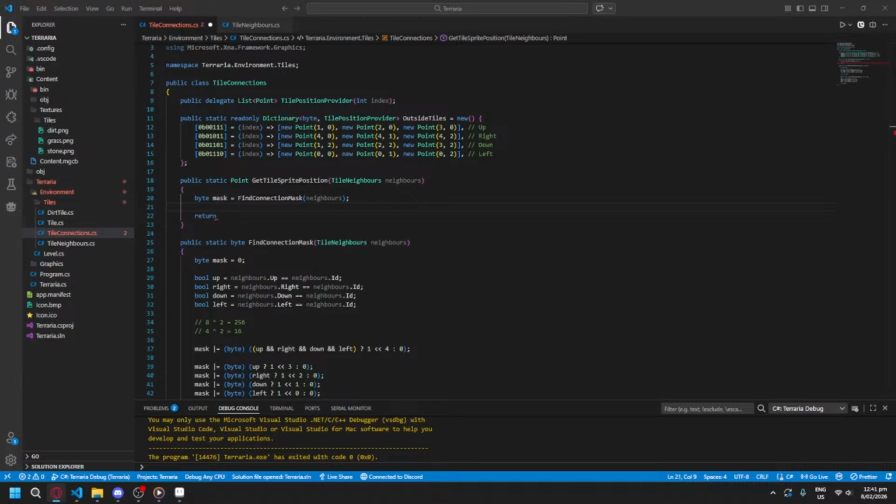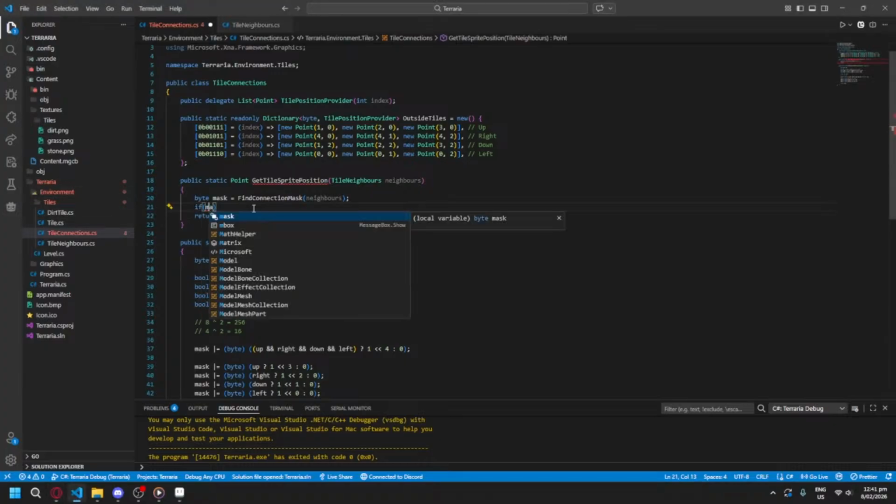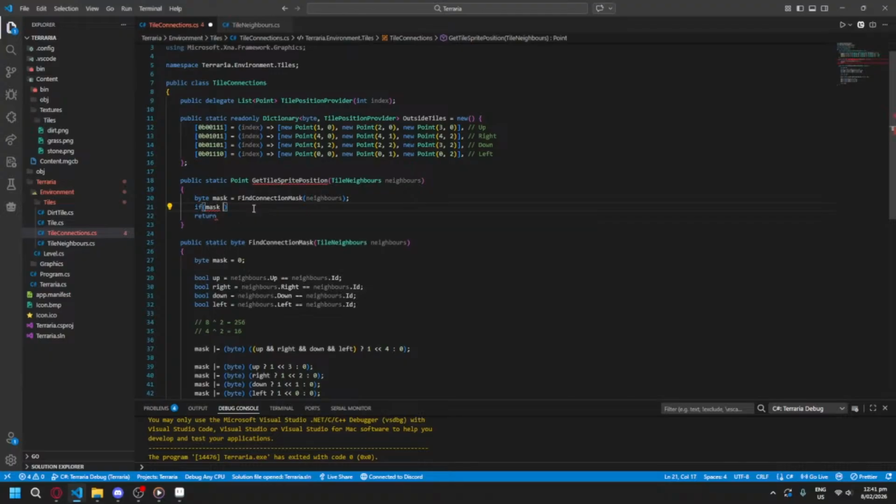Which is, if mask and 1 bit shift 4 does not equal 0. Whoops. That's not the right one. Not mod, and. Byte and bool. Whoops. Go.